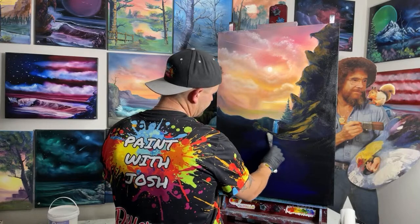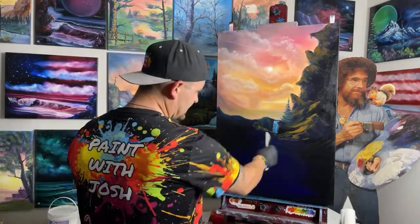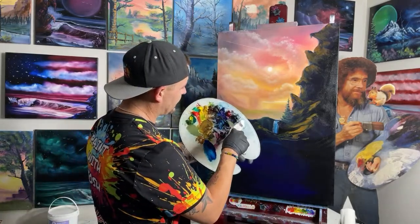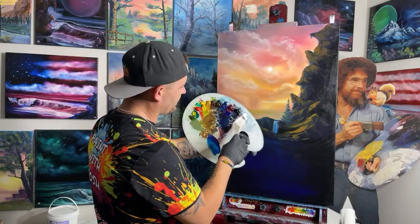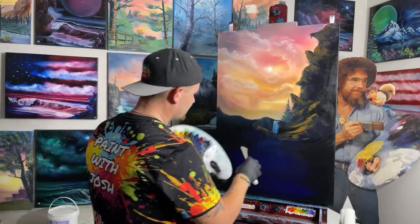Taking our rock in different directions, leaving the bottom half of it dark though. We're not going to see what's happening under the bottom half. So let's take a little bit of our blackish mixture, a little bit of the crimson and the blue. Maybe that touch of white, just to brighten it up enough just so we could see it. I want it to be super bright, just like that.